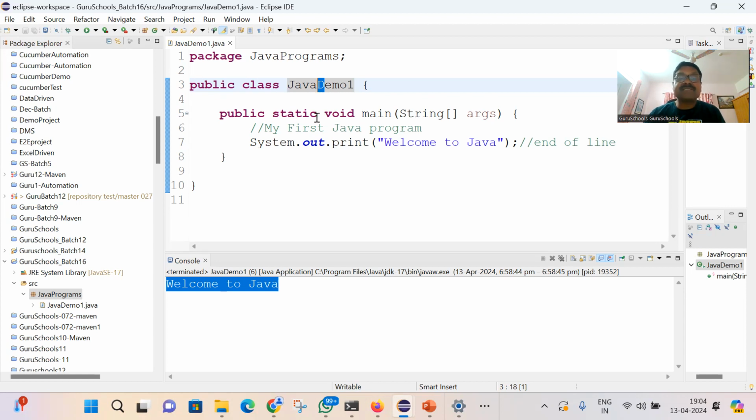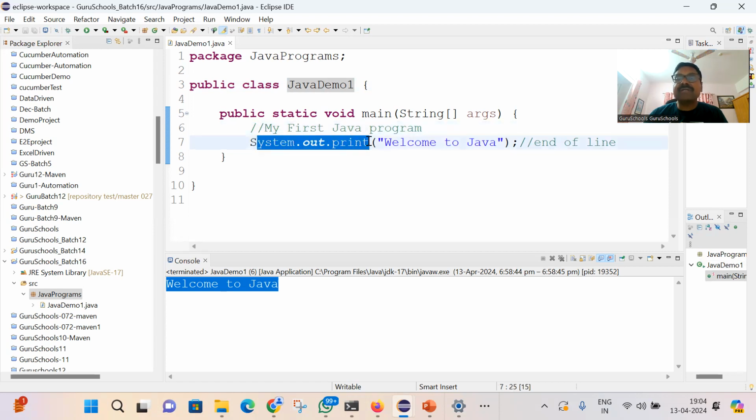This is best practice; there is no harm even if you give lowercase, but the conventional way while creating your own user-defined class is that the first letters are capital. The subsequent letters will be lowercase, and you can start with an underscore; two or three things are allowed. Underscore is allowed, and like that. And then public static void main should be there with the String argument.